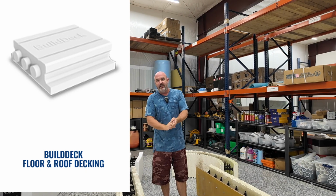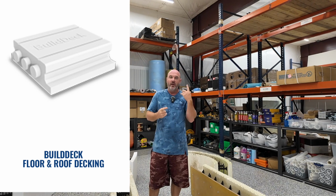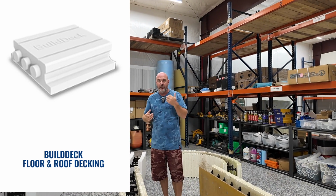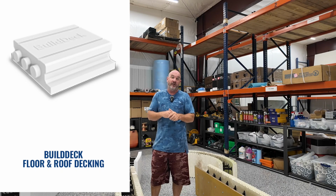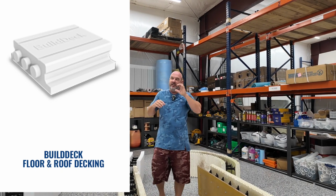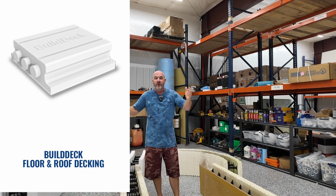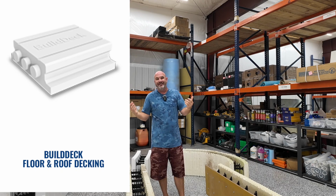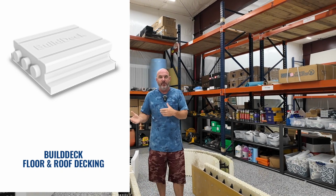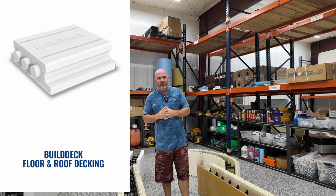I love the idea of using these products. I've used them on multiple big roofs. I'll link a couple videos as I'm talking that you can see where we poured monster roofs out of it. The thing is, like Lite-Deck and Insul-Deck, the products come full length. I need to do this building's roof. I'm ordering pieces that could be 35 or 40 feet long. One piece effectively buys me the whole semi. It can be very expensive to ship it, depending on where you are.